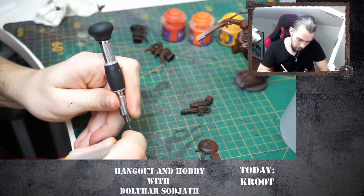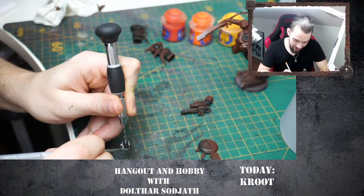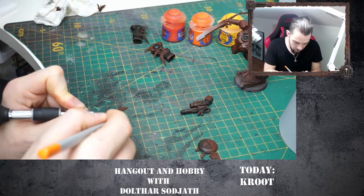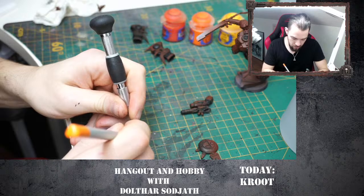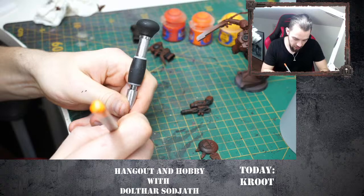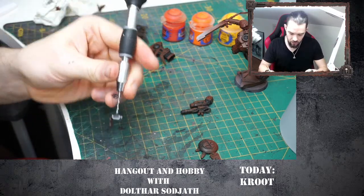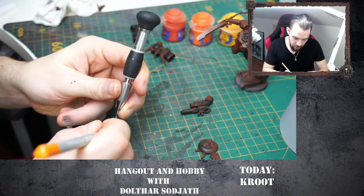Yeah, I mean, painting the model is the one part. Highlighting is the other part. And I think you've seen my models. I'm highlighting a lot. I think I can even go for an orangey shine here inside of the sensor array, or head. Let's call it head for the remainder of the video.